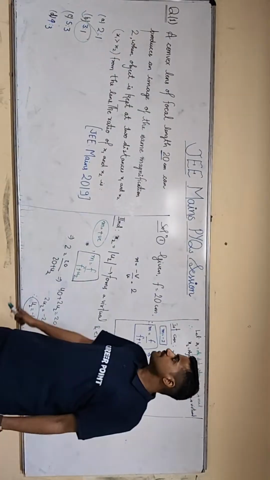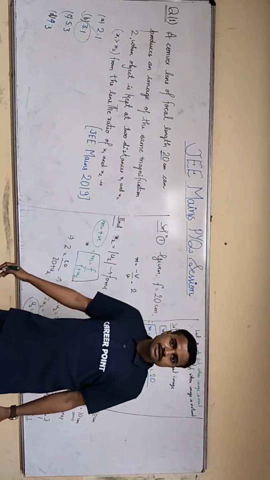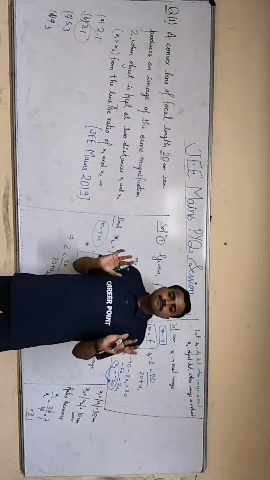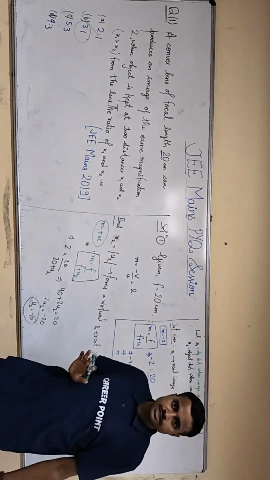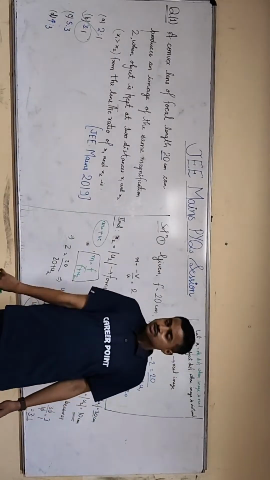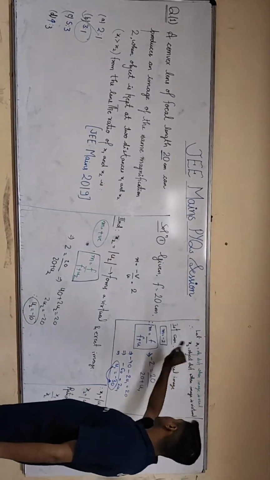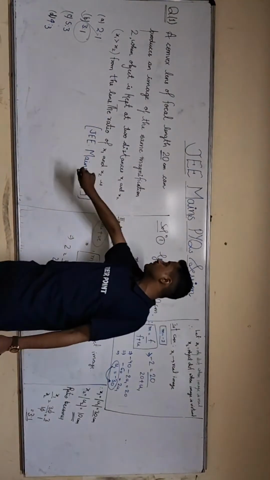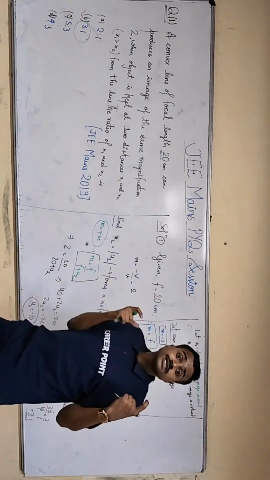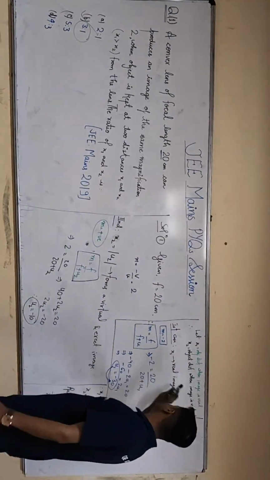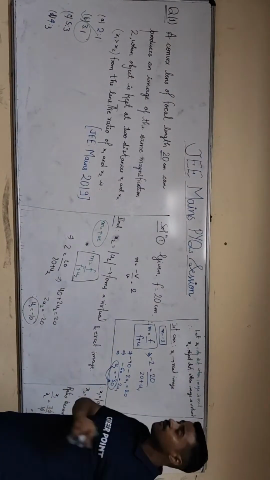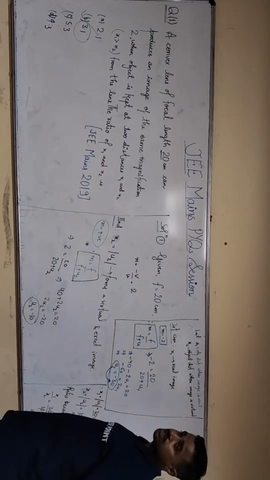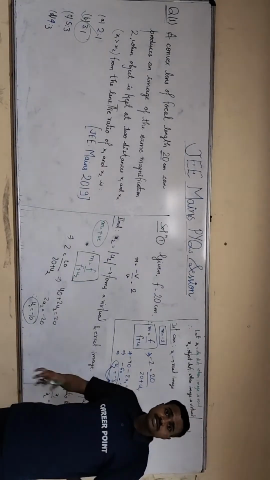Whenever we treat the magnification sign, magnification is either positive or negative, and it depends on the image formation, as you know very well in a convex lens. In this particular case, x1 is nothing but the object distance. When the image is real, we take the magnification sign as negative. Second case, when the image is virtual, the magnification should be positive.